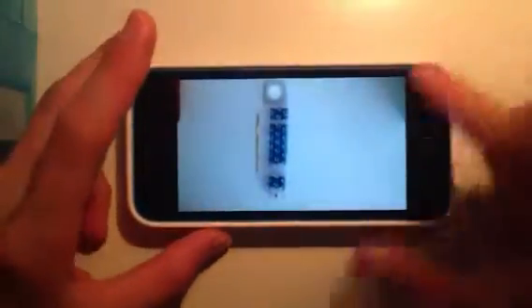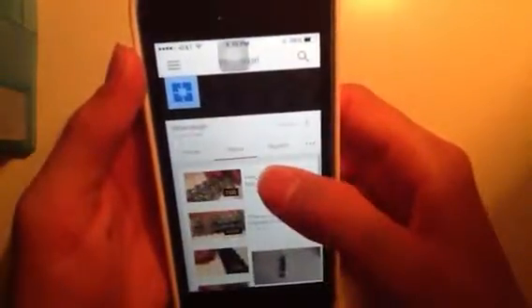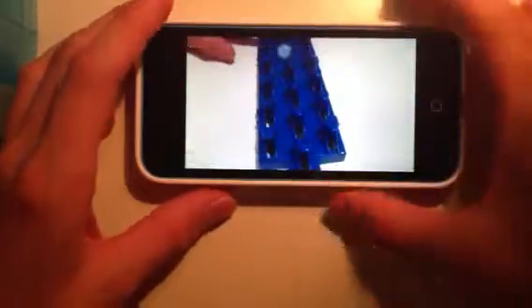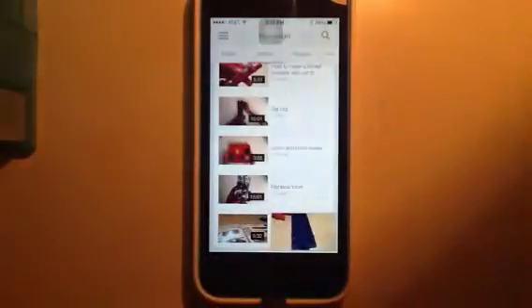I was going to ask if you guys like this better — the view of the whole loom — or if you guys like it where I do like that. I don't know what you guys like better: for it to look like this where it's sideways, or if you guys like it better the other way — the closer up view or the non-close up view.